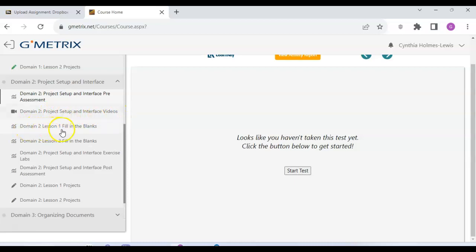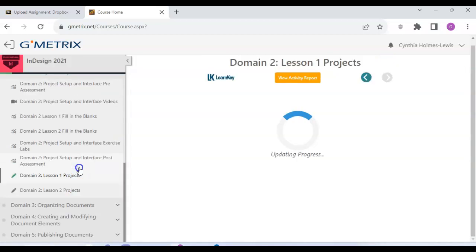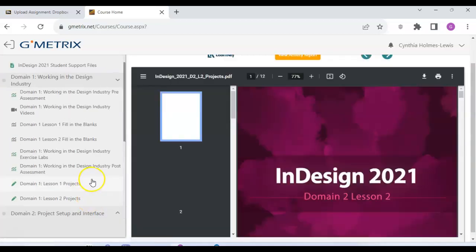Domain 2, lesson 1, fill in the blank. Domain 2, lesson 2, fill in the blank. Domain 2, project setup and interface exercise in the lab. Domain 2, project setup and interface post assessment. And then you have your projects 1, and then you have your projects 2, and then off to 3.